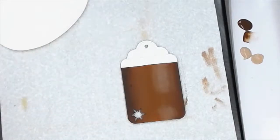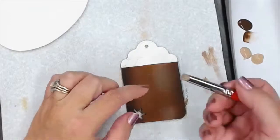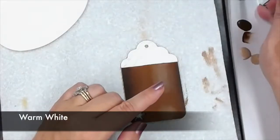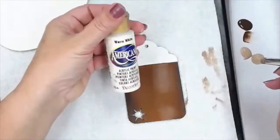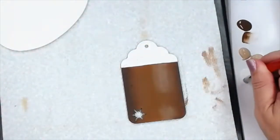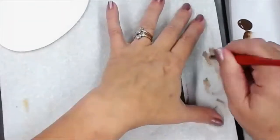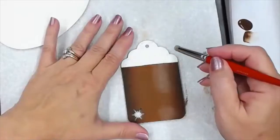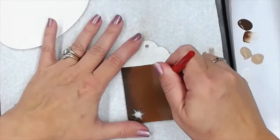To add a little bit more highlight with the dirty brush, I'm going to pick up some warm white. What's that color? Warm white, and I'm going to work that into the brush. Again, wipe most of it off. This time, very light pressure, and I'm going to scratch it just in the center of the highlight I just put on there.